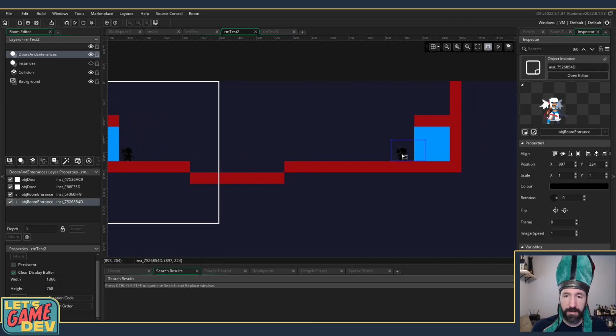Let's identify. What's cool, and this is something that not too many people use, is that once you've dropped an instance of an object into your room, you can give it a unique name. And that name is usable the same way asset names are usable. So this thing right here, I can name inst room test 2 east entrance, right? And I can reference that in code.